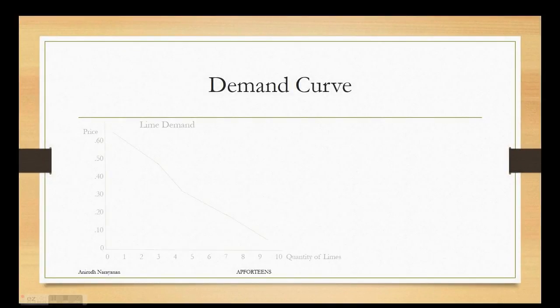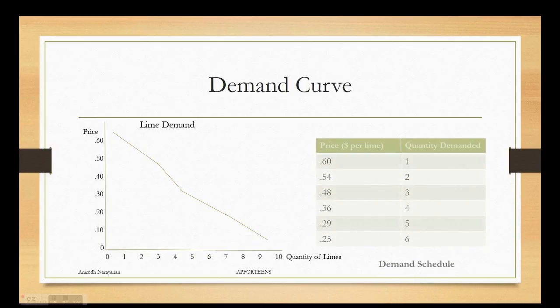So here is an example of a demand curve. This is just, for example, the quantity of limes and the price. As you can see, on the x-axis, we have the quantity of limes that a certain person would want, and on the y-axis, we have the price in cents or in dollars of the lime. Now, usually you won't see it like the previous line. You'll see it more like this, a straight line on an actual graph. But a specific person's isn't technically always going to be a perfectly straight line, which is why there's a little bit of a curve and a little bit of disfiguration in there.